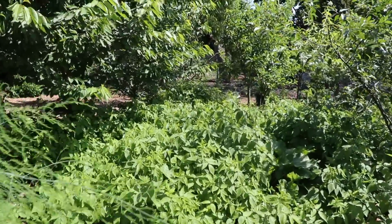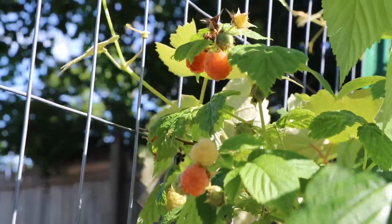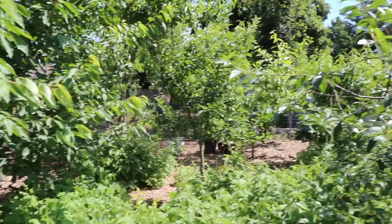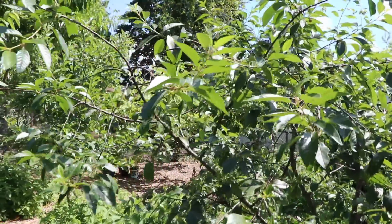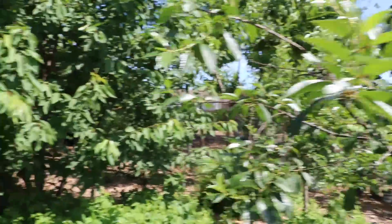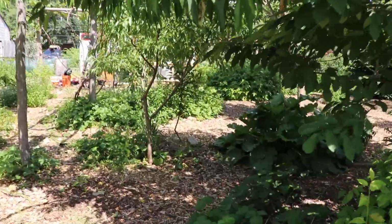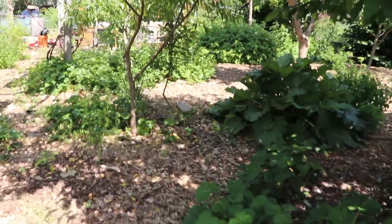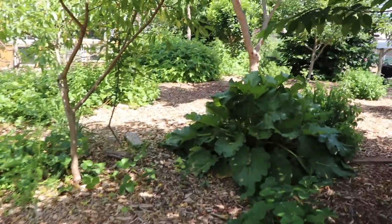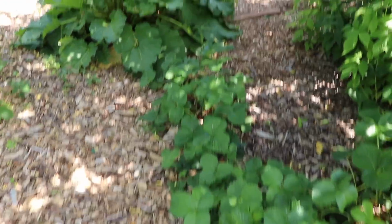But this is the year of the berry, without a doubt. Blueberries, blackberries, raspberries. I mean, the berries are going crazy this year. Still getting some cherries. Still got some Montmorency hanging on as we've eaten some of those. But again, we focus on the good, but we learn from the bad. The bad actually is good if we can switch up that perspective, because every failure brings with it the seed of an equivalent success.